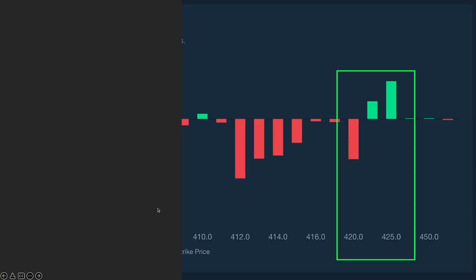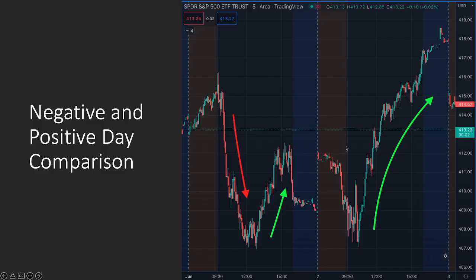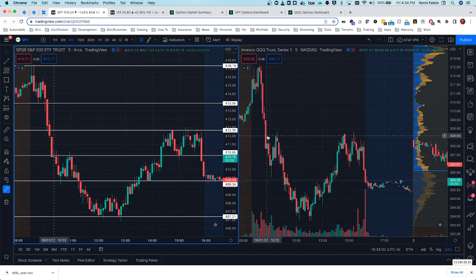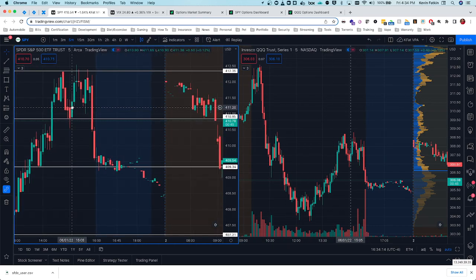Now, let me just back it up here 1 second because I want to talk about a positive gamma day. Now, when there's a lot of positive gamma in the markets, and that typically means retailers, speculative traders, are selling their own puts and oftentimes buying calls. And that tends to stabilize things.